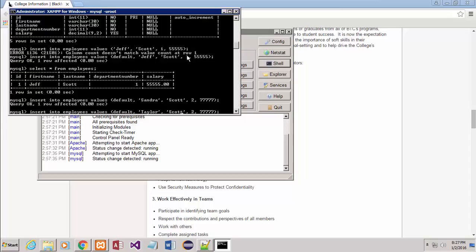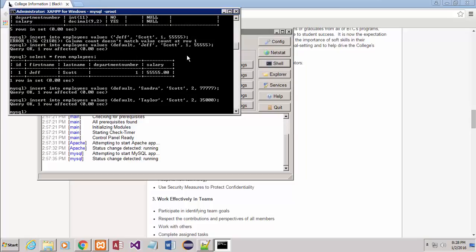She works for department 2 also, and she makes $35,000. Now I've got my daughter Mackenzie. Let's say that she works for department 3, and she makes, I don't know, $40,000.